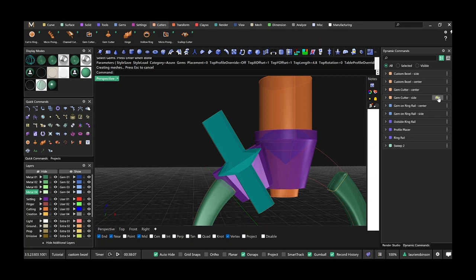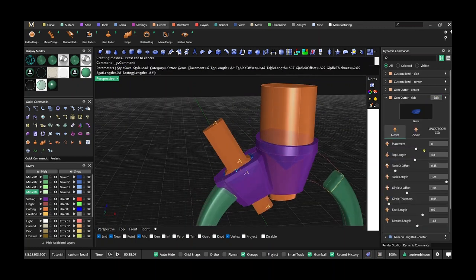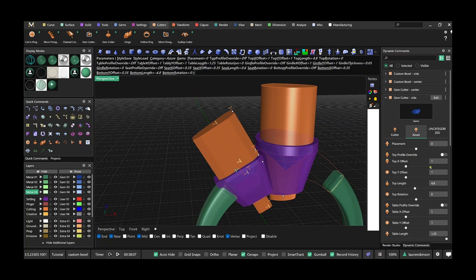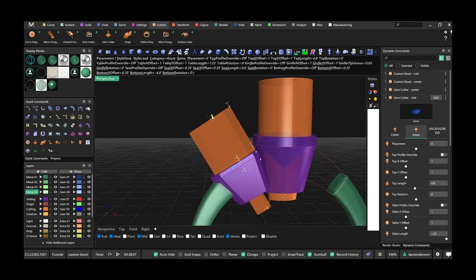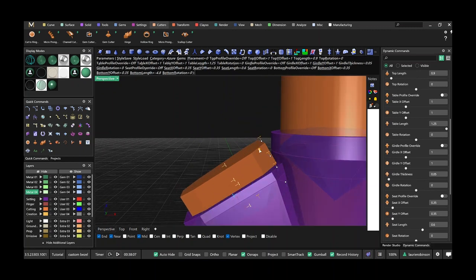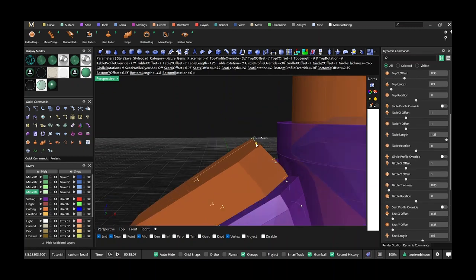And now I'm going to edit this one. I'm going to bring my top length down and in.